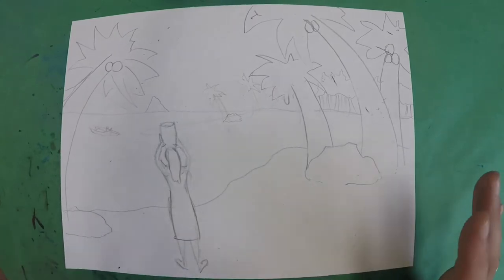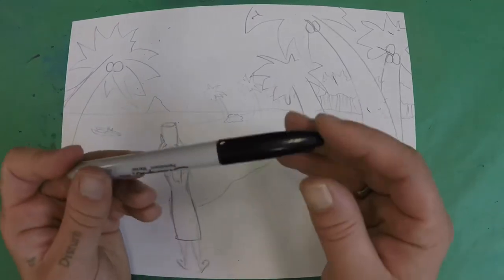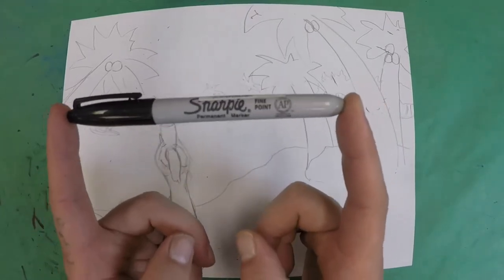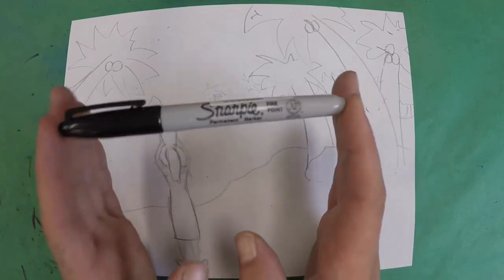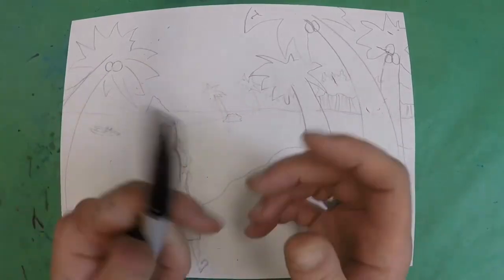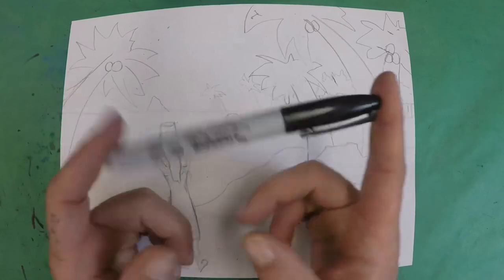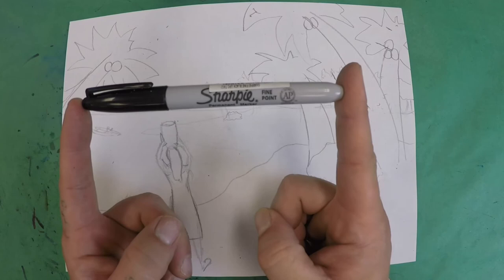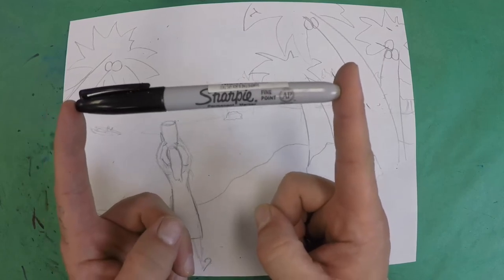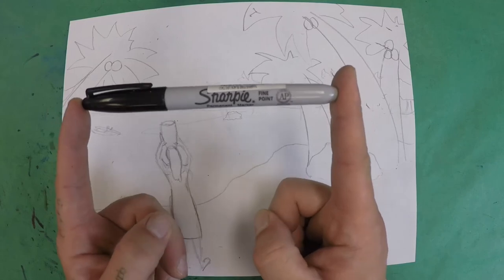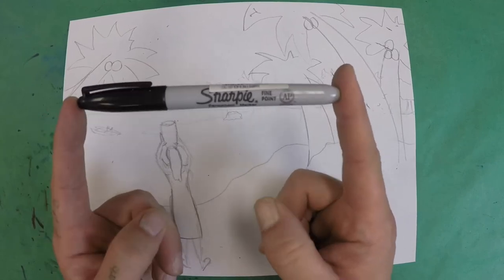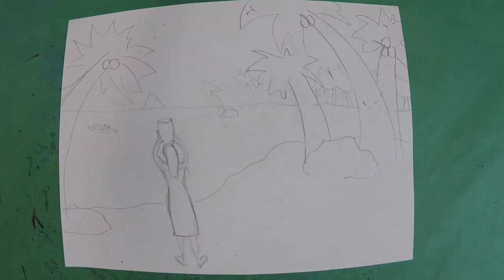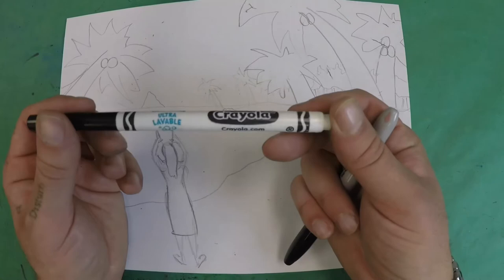After that though, the next step for everybody is going to be to outline it. Gauguin and his artwork was a big fan of a heavy, dark outline. We see that in a lot of his work, so we want to emulate that ourselves in our work. Bear in mind that when we outline something, we're not coloring anything, and we're not adding anything new. We're just tracing over the top of our existing lines. Now I'm going to use a sharpie to do this. If you don't have a sharpie, a regular Crayola black marker, this is one of the thin ones, but if you have these types of markers, these work just fine for this.